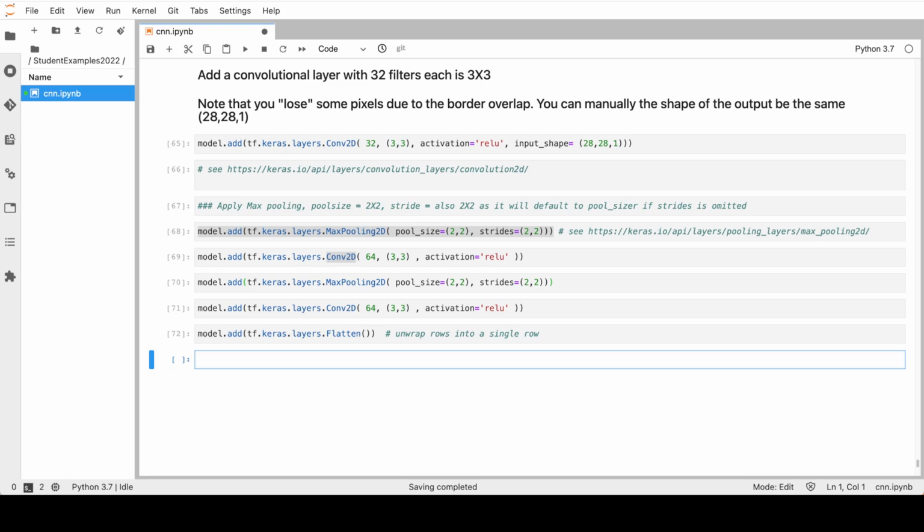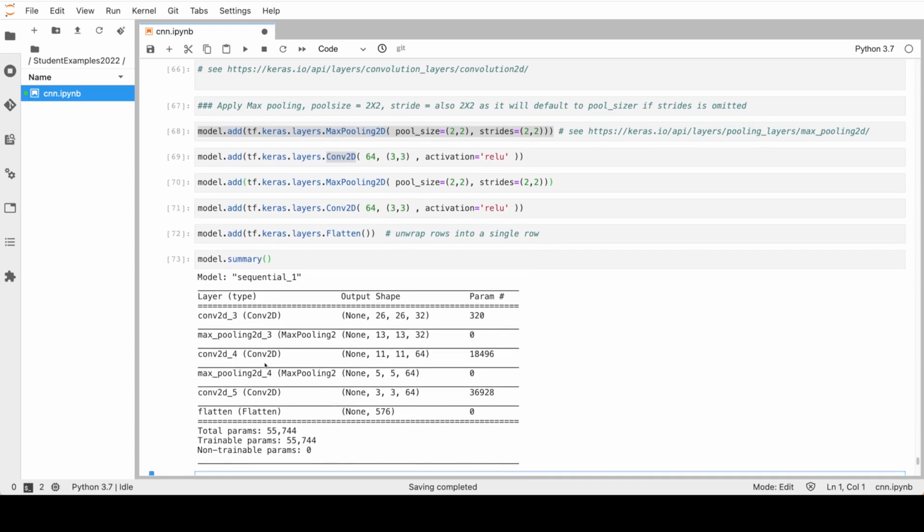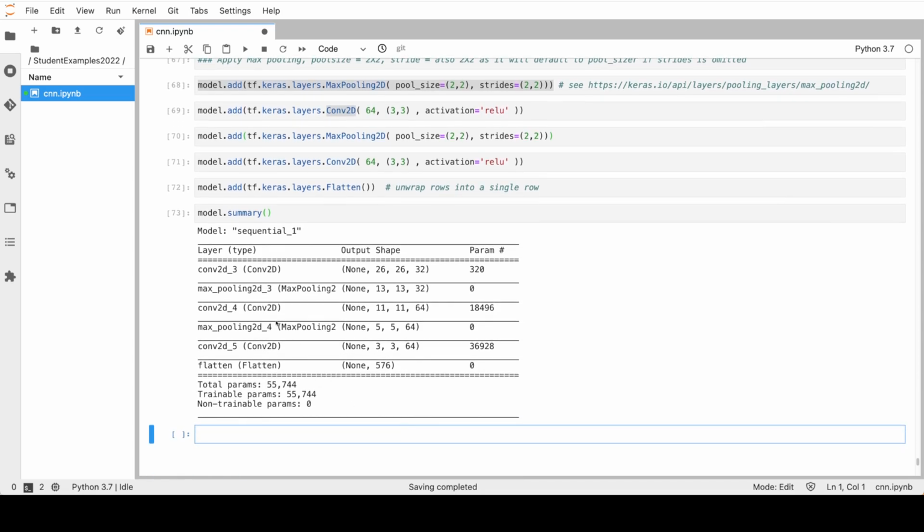All right, so you could build this and look at the summary if you want, and that's done by just typing model.summary. Just to make sure I didn't do anything twice, we have a convolutional layer, max pooling, convolutional, max pooling, convolutional, flatten. Okay, so that looks okay so far.